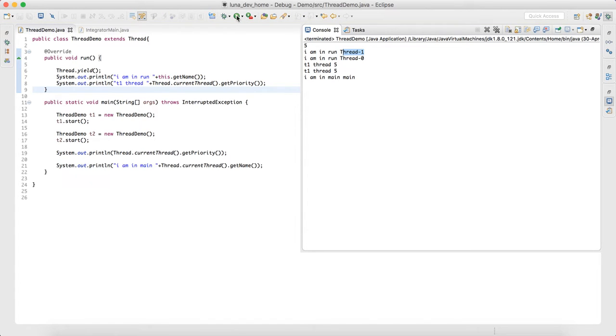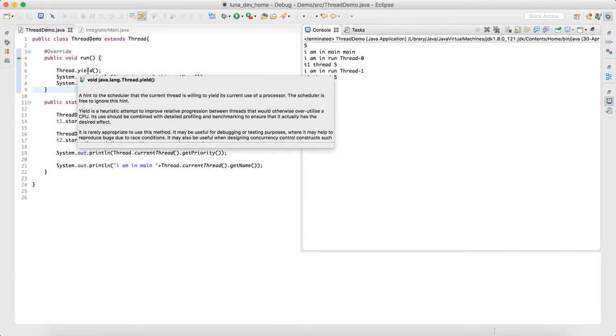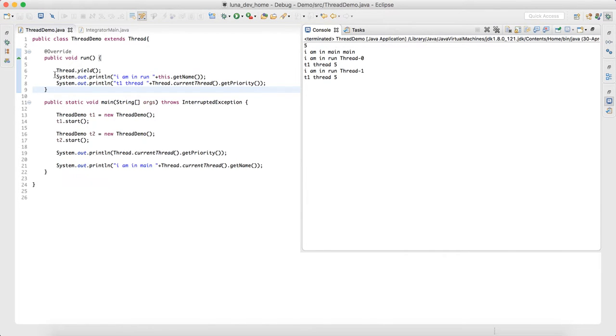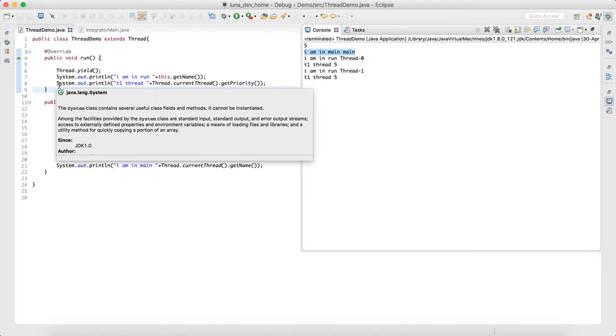So if you see, that's why the main method came. First the T1 thread is executing, and what is T1 doing? Yield means it is going to the ready state, so it is giving a chance to the T2 thread. Now the T2 thread also comes, and T2 is also calling Thread.yield. Now the other thread is also going to the ready state. So the main thread came and will execute these two lines. After the main thread's execution, T1 will again continue with the below two lines and T2 will continue with the below two lines. Like that, the yield method works.